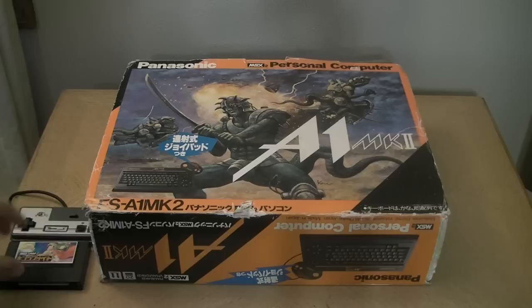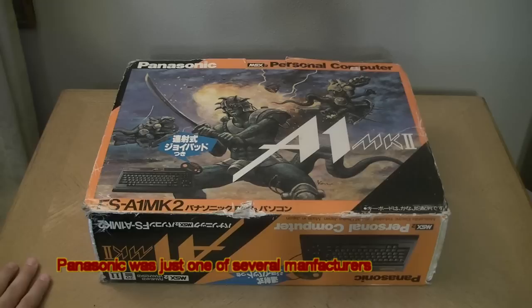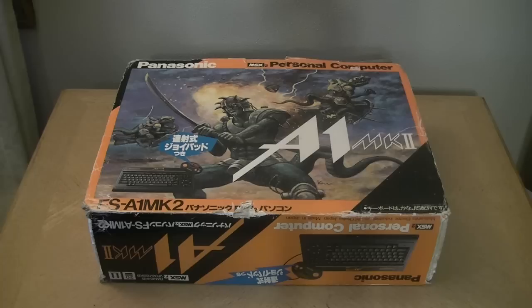So, really quick background. MSX was a standard developed by Microsoft and I believe Panasonic, and some other companies in Japan. Pretty popular before the Famicom came out, so you'll see a lot of games that were released later on the NES and Famicom. So this was a later version of the hardware. So let's just jump right into it.